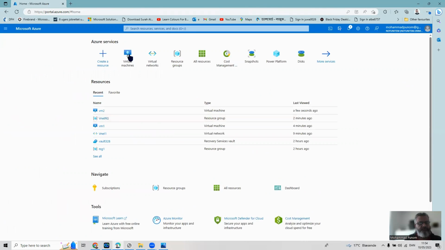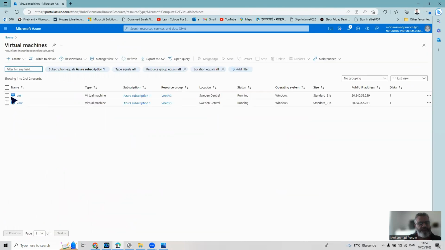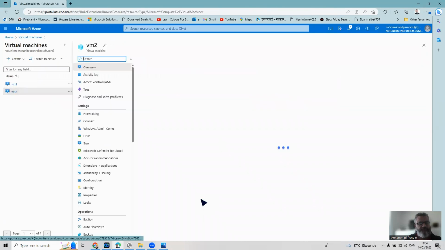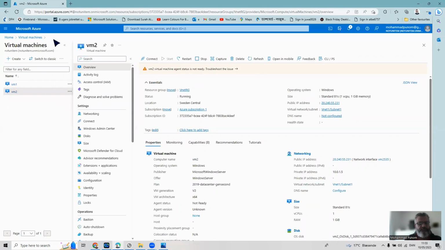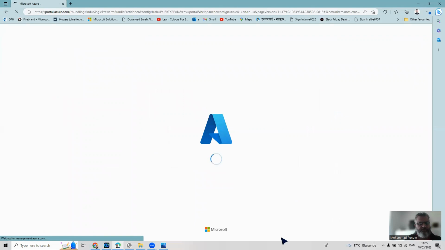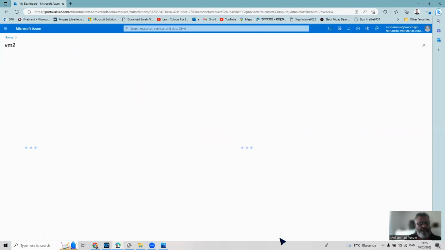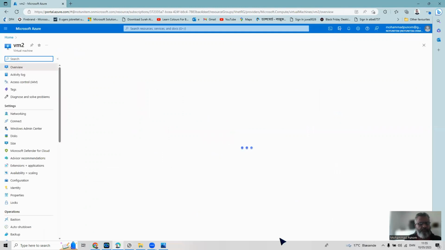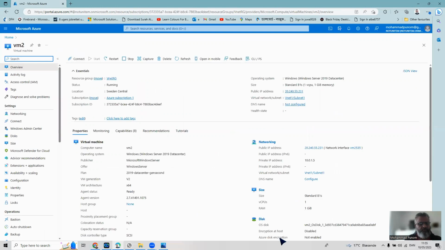Go back home, virtual machine, VM2. This is the VM2. Sometimes it takes a little longer because it's creating. Now it's gone.